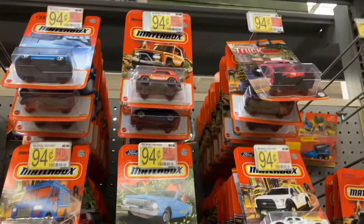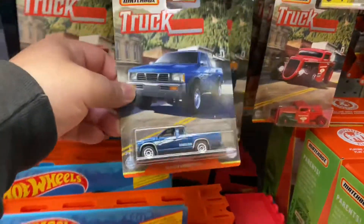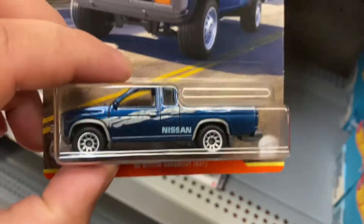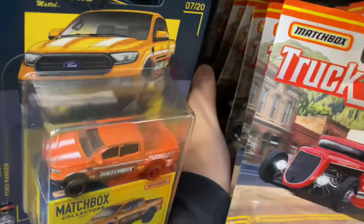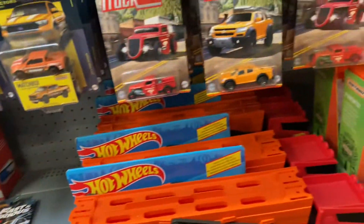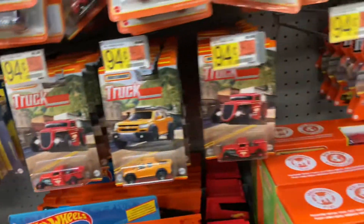I think I'm not gonna come back for like another week. I already saw that truck series. Oh look at this — right on the front, it's the one I wanted! It's the one I was looking for yesterday. I didn't think I was actually gonna find it, especially right on the front. Wait, maybe they have some more — yeah they do! Check that out, that's nice. Okay I think that's already a little bit much.